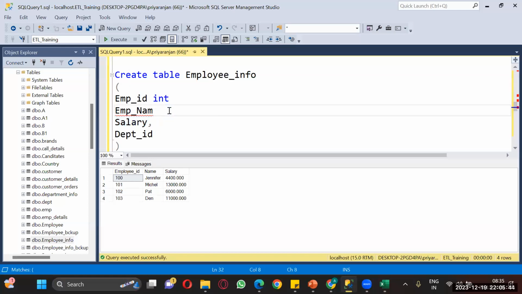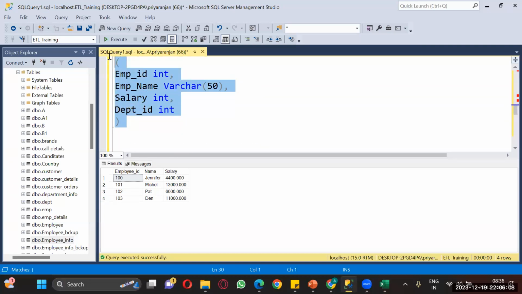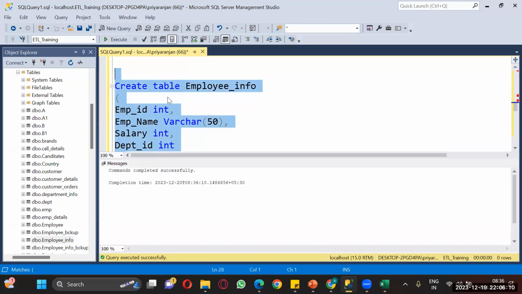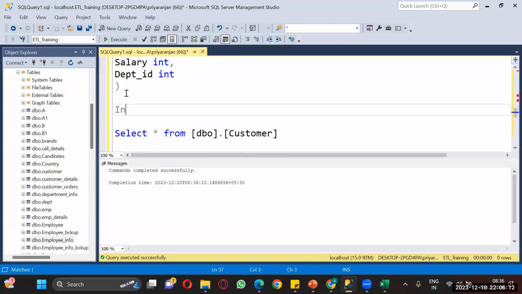Employee name is varchar 50. Then salary int, department ID int. Okay, now let's insert the data into the table.